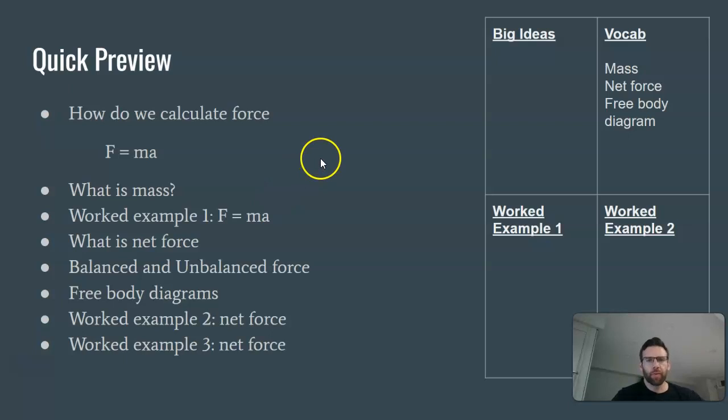All right, so a quick preview. We're going to talk about what is force and how there's an equation for force. I'll talk about what is mass because we haven't quite talked about that. We'll have a worked example. That's something that you put in your guided notes. What is net force? What does it mean to have a balanced or unbalanced force? And then we'll talk about some free body diagrams, and then we'll do a few more worked examples.